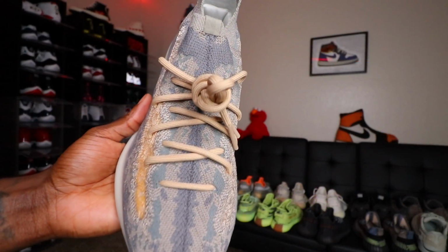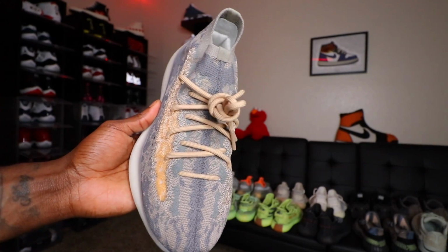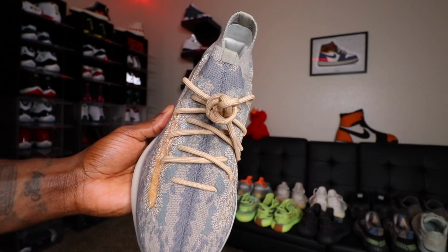You didn't get any extra laces with these joints. Y'all like these tan laces that kind of match with that hit on the upper of the prominent. The hardest part is putting your foot in the shoe. And I don't think that has anything to do with whether you go half size up or whole size up. It's just going to be kind of hard for you to put your foot in the shoe. Nothing too crazy, but it does take a little time to put these joints on.